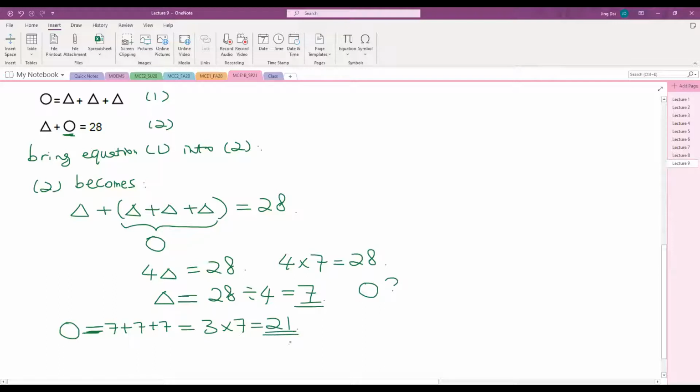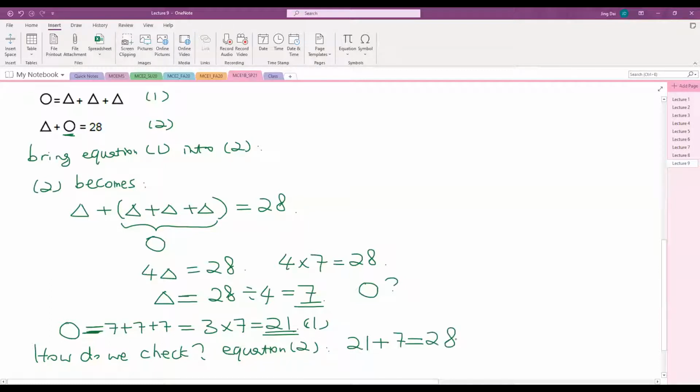First of all, does everybody have 21 and 7 as their answer? I got it. Yeah, very good. Everyone is nodding. 21. But then, okay, here is the question. How do we check our answer? Okay, so I can check. Guys, you use equation 1 to figure out your circle, right? We can use equation 2 to check. We'll see if the circle and the triangle, if their sum would be 28.